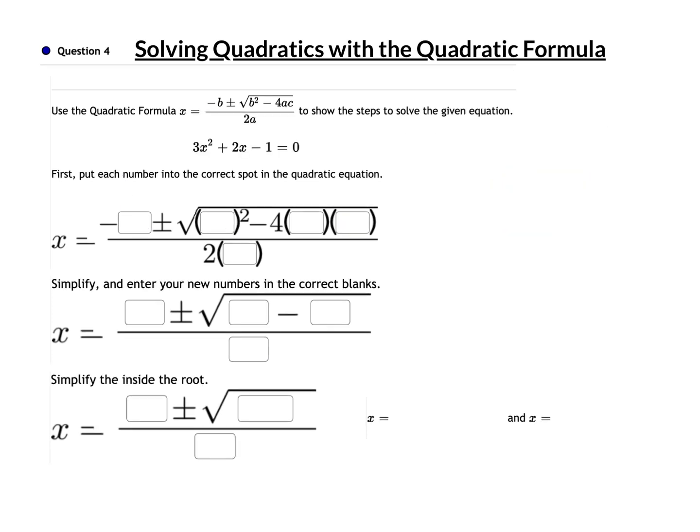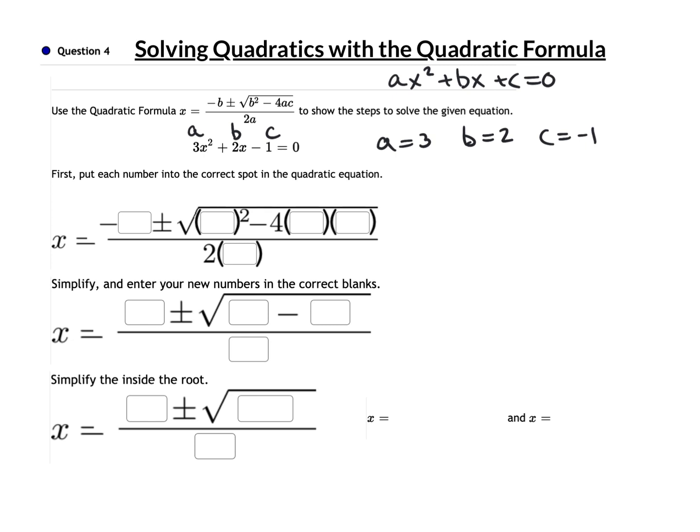In our last example, we're going to take a look at how sometimes you can even get nice answers, or at least whole number or integer, maybe fraction answers. Let's give this a try. Let's make sure our quadratic is in standard form equal to 0. Ax squared plus bx plus c equals 0. It is. A is in front of the square, b is in front of the x, c is our last number. I can see that a is 3, b is 2, and c is -1.